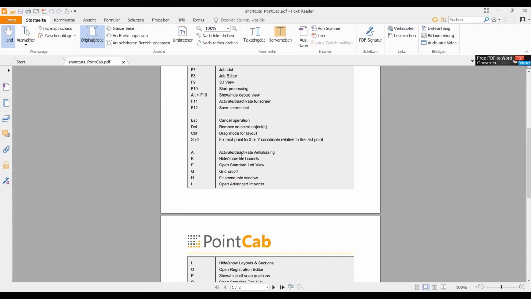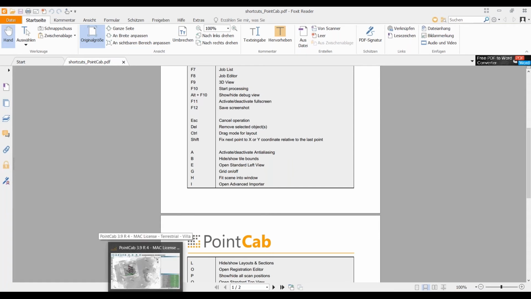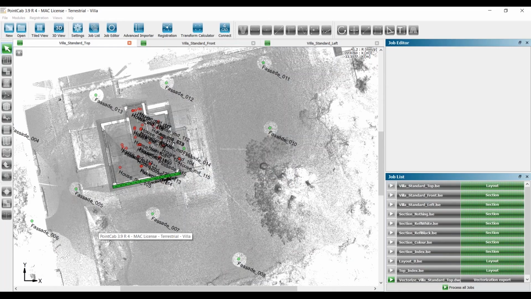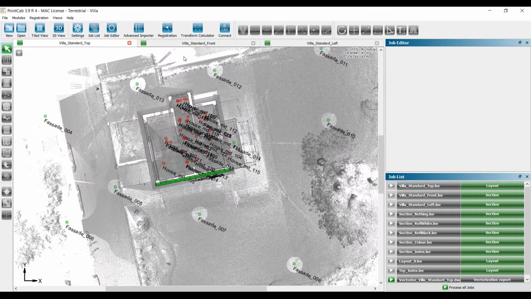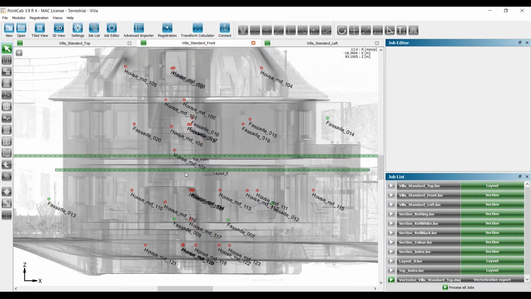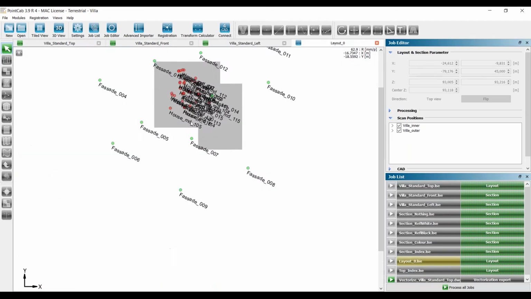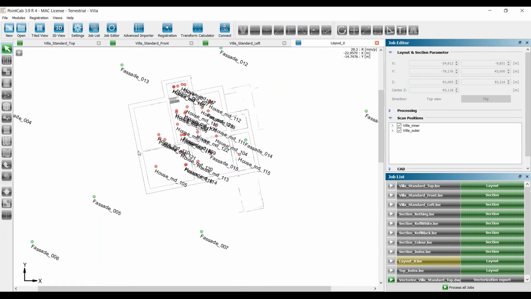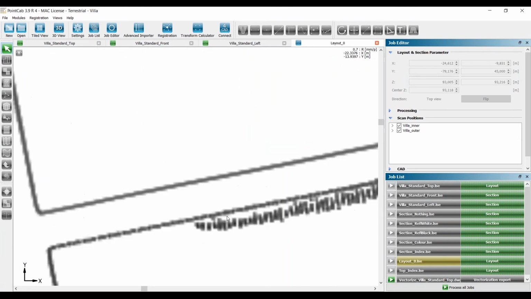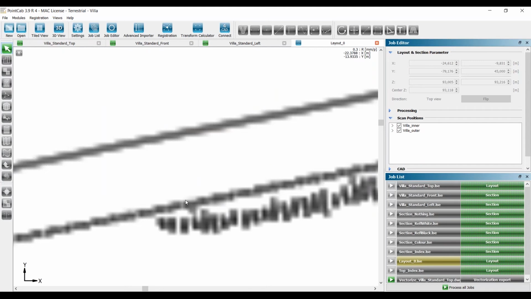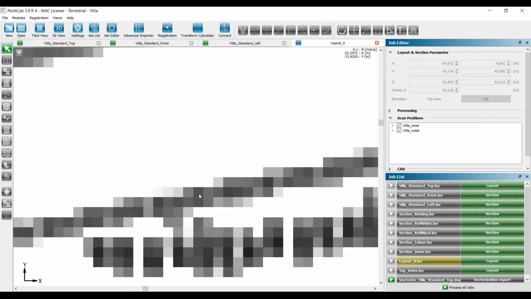A, activate or deactivate anti-aliasing. Anti-aliasing is a blurring effect, which normally makes the point cloud look a little bit better. Perhaps we look at that in this view here. So you see here that it is a little bit blurry, and if I now press A, the anti-aliasing effect is disabled, and now you can see the pixels very clearly.